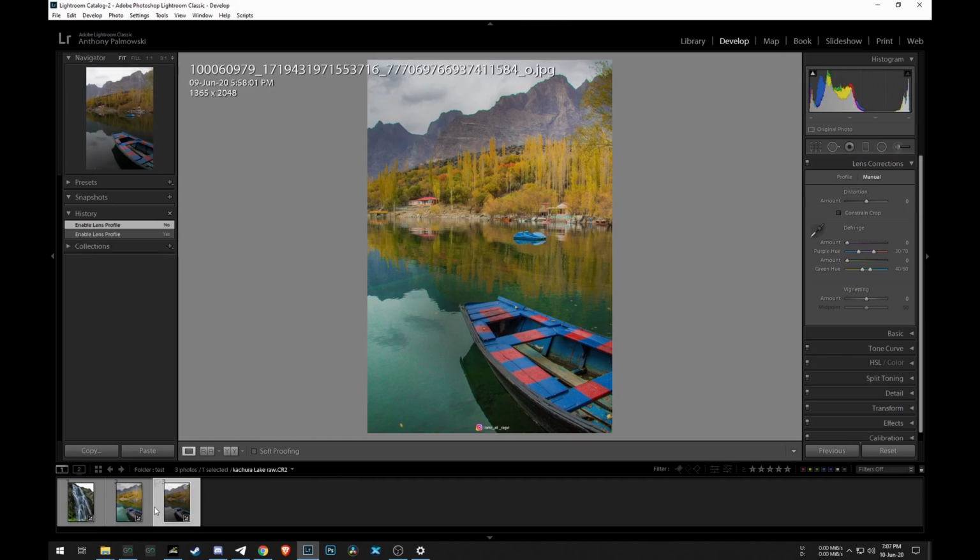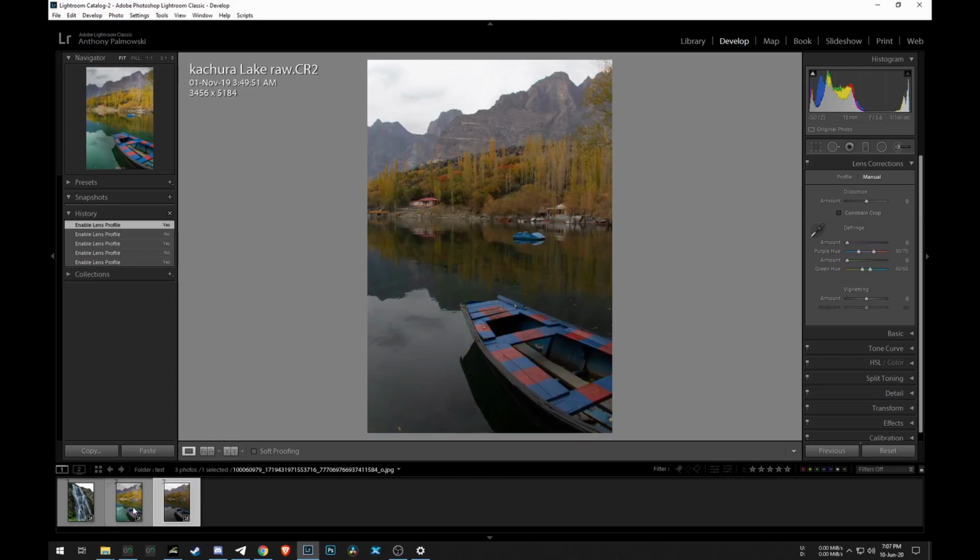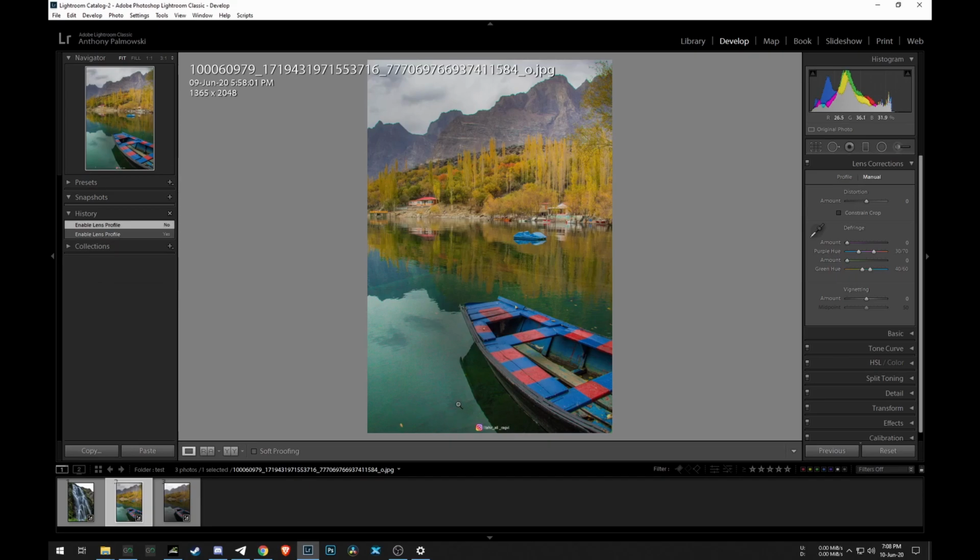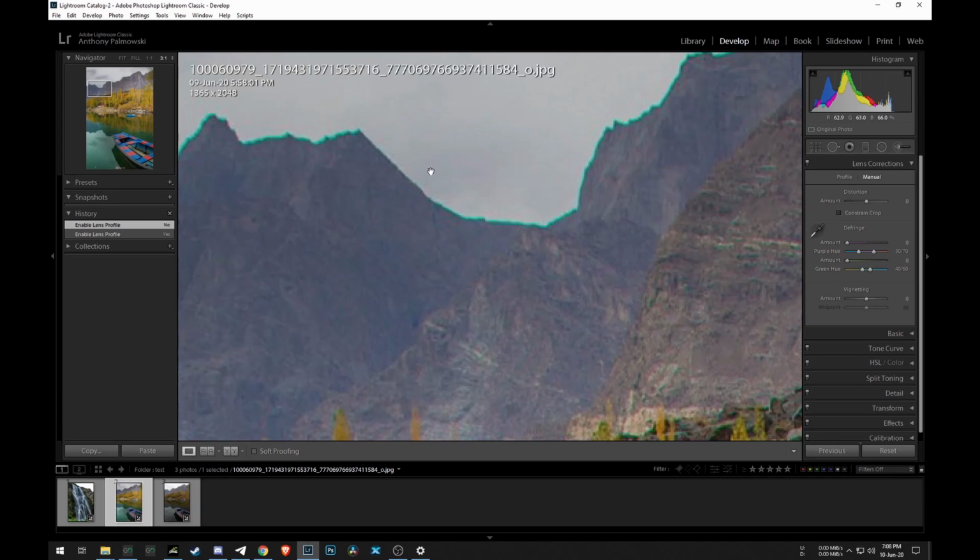You can see the difference between these two shots. This is the raw shot. Tahir has put some changes here into the lake. He's made this nice and green, much more colorful, but he's also amplified that green in the fringe.